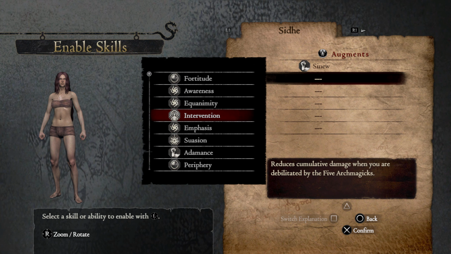That is extremely cryptic and in no way helpful to any player. At least none that isn't already versed in the game's lore. Archmagics refers to the elements, so the 5 elements that you might be hit by. Reduces cumulative damage is referring to the cumulative buildup towards proccing one of the elemental side effects, such as burning or freezing. So effectively what this augment is doing is reducing that buildup towards the side effect, if it is coming from one of the 5 elements that you can be hit by in this game.